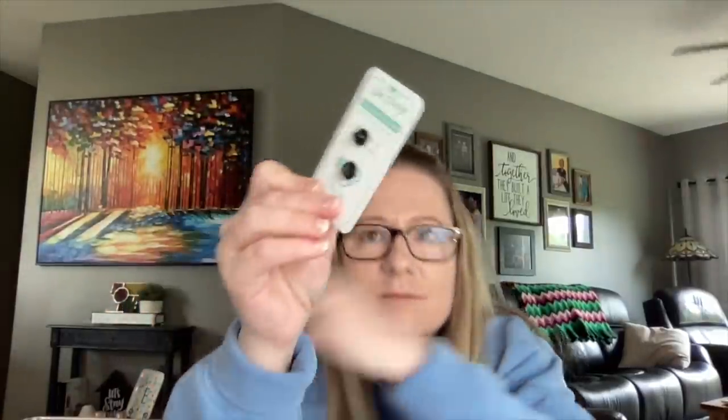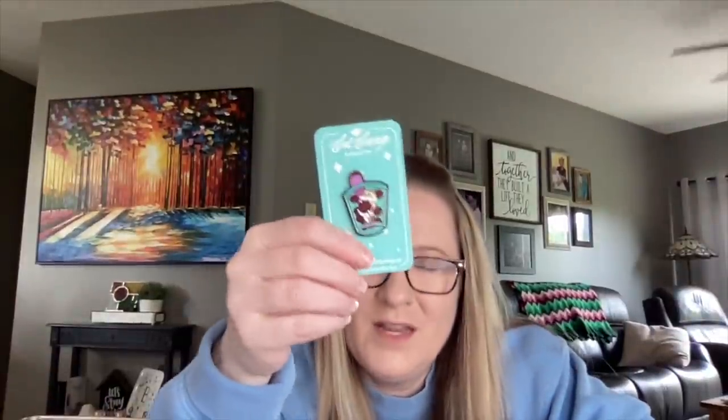Now, I wanted to make it a needle minder. So I had to figure out how to cut off these little pokey things. Has anybody done that? You'll have to let me know. Maybe I need a grinder. I'll probably bring it to my dad, maybe. He's got all the things. So, I love that. Thank you so much, Michelle.